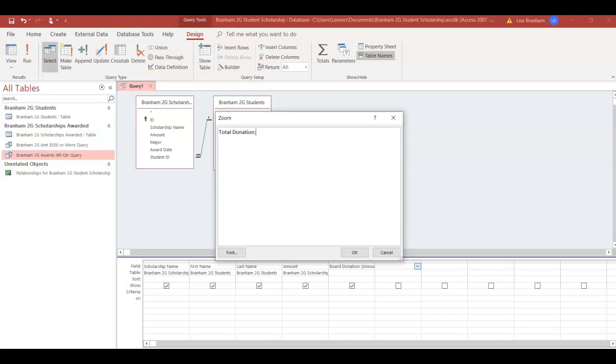And we're going to use two fields now, right? We're going to use amount plus, because we're going to add that too. And what was the other field that we just created? It's board donation. Now, if you end up having some trouble with this, what you may find is that you've typed in something wrong.